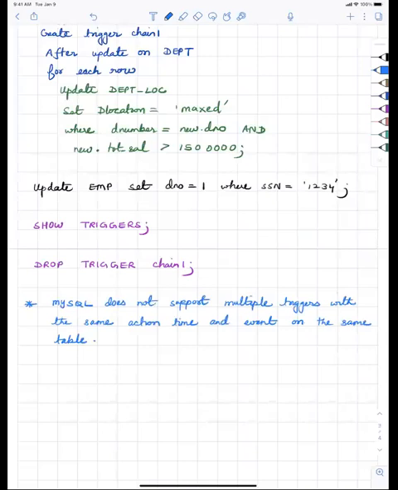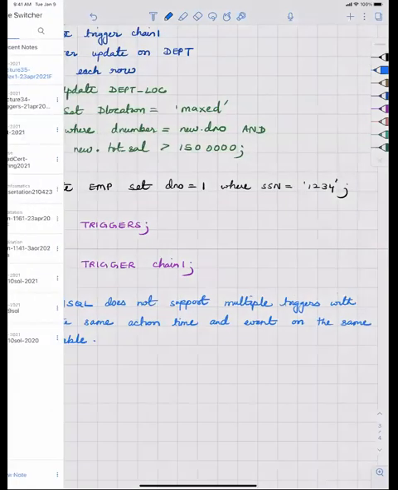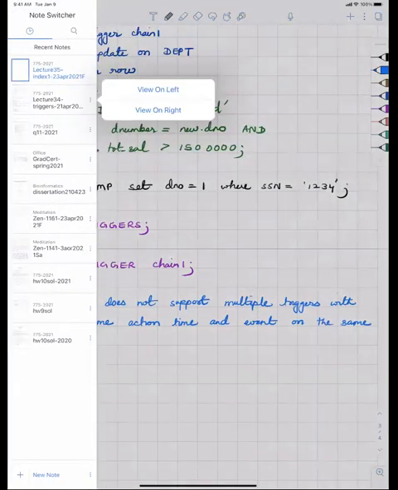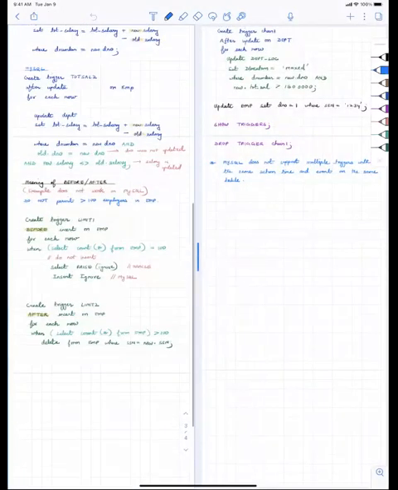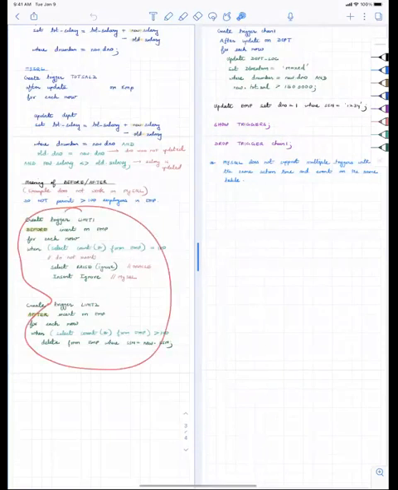Or like the example I had in the last class, the very last one where I was trying to show an example of these triggers, limit one and limit two, where you were updating employee and the trigger was on employee itself. That's not allowed. So you can never go back to the same table. This is just a limitation of MySQL.